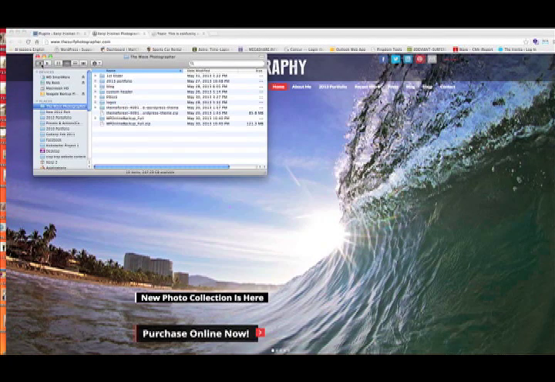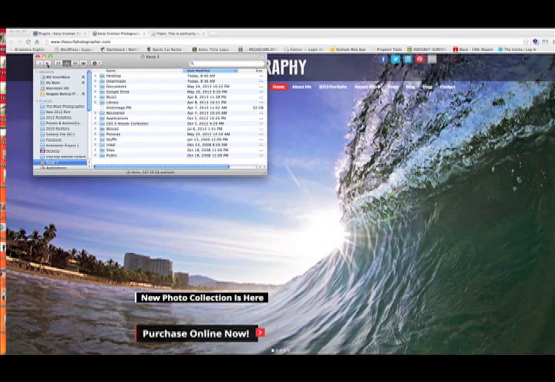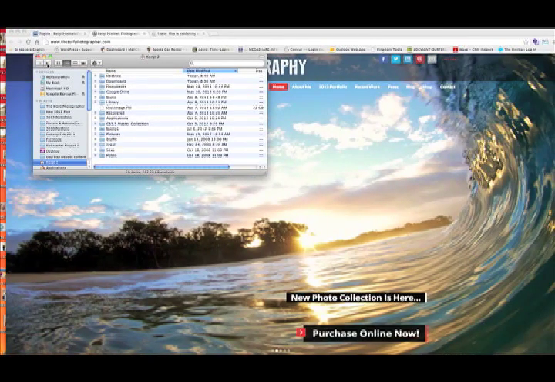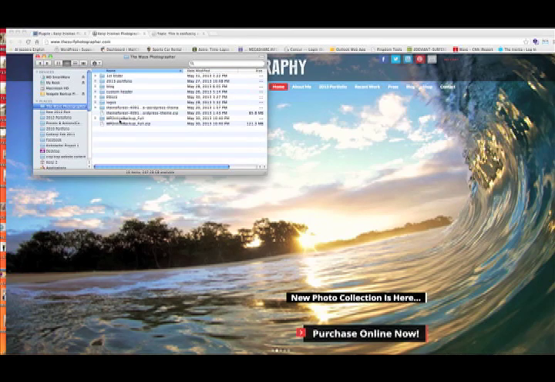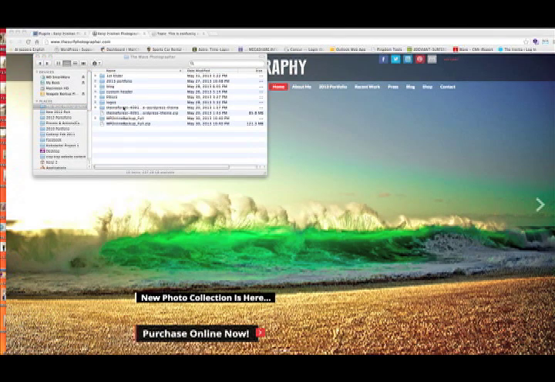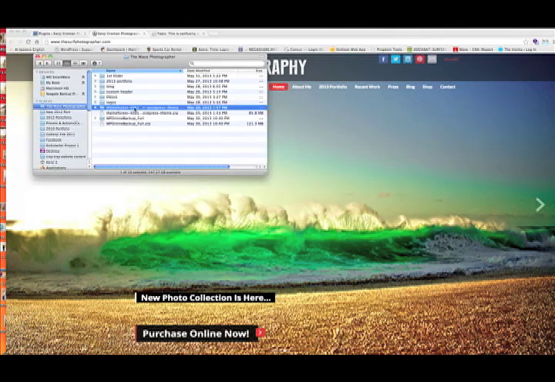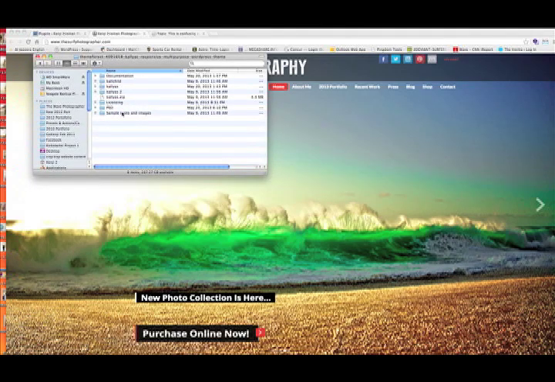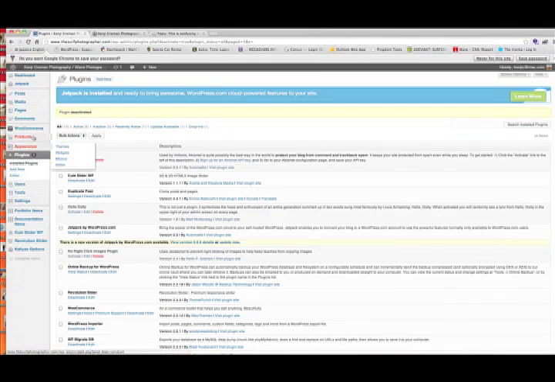The first thing you want to do obviously would be download and purchase your Kallyas theme. And once you have that, what I did was I stored it, as you can see, right here, under the ThemeForest zip. You don't install the zip file, which is what I initially did, because typically that's what you do. You double click on it and it'll open up. So this is all the folders that are in there, and you want to install this right here, Kallyas zip. I hope you know how to do this, but if not, I'll show you really quick.